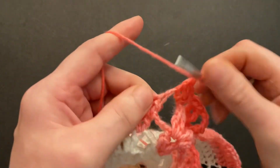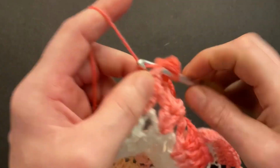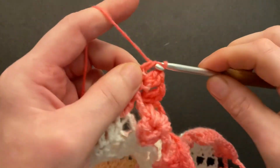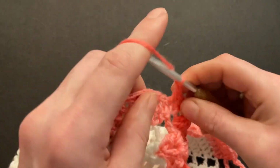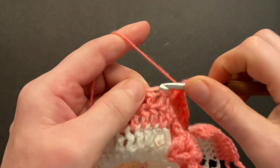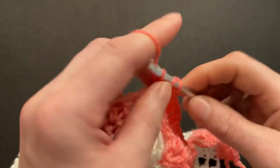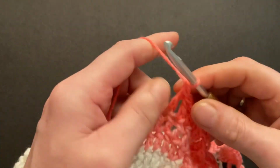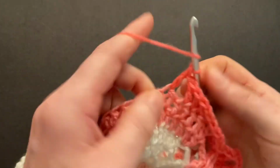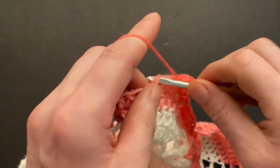Chain 1, double crochet 2 into the first double, 1 and 2, and double crochet 1 into the next double. Chain 1, skip 1 double, and double crochet 3 into the next 3 doubles, 1, 2, and 3. Chain 1, skip 1, make 3 doubles, 1, 2, and 3.